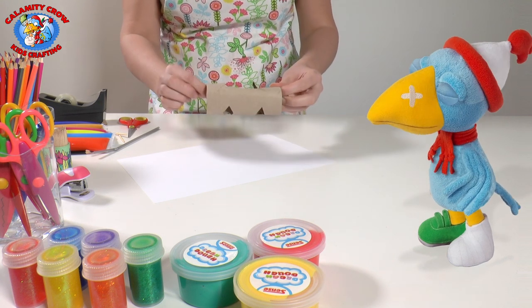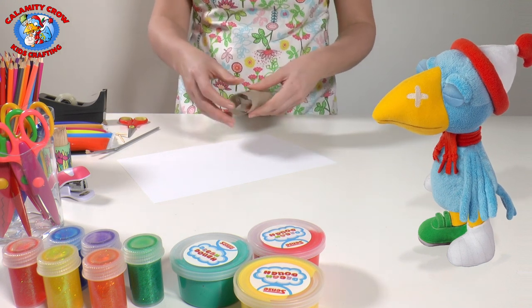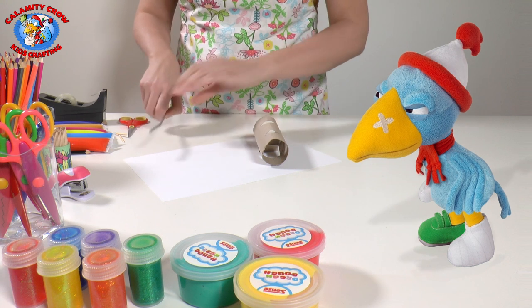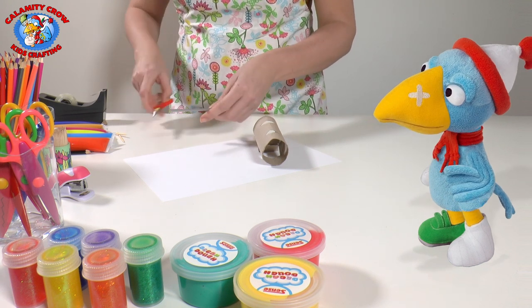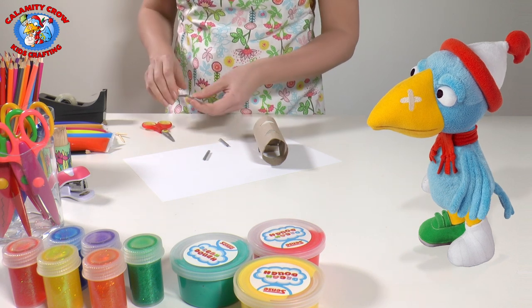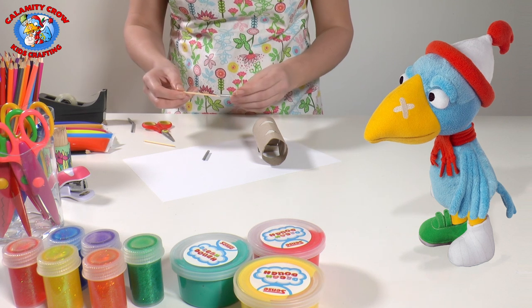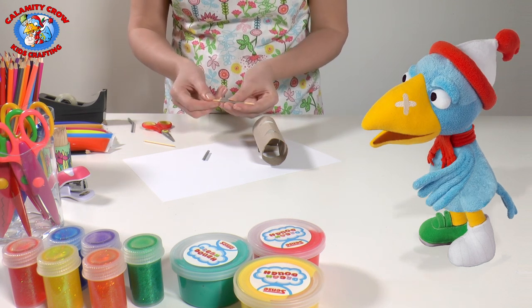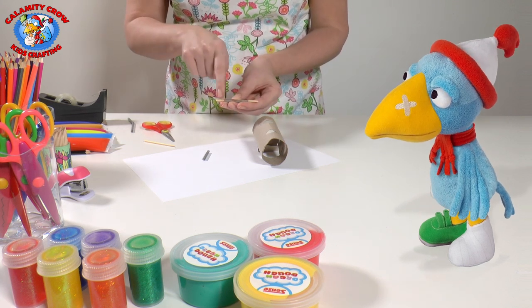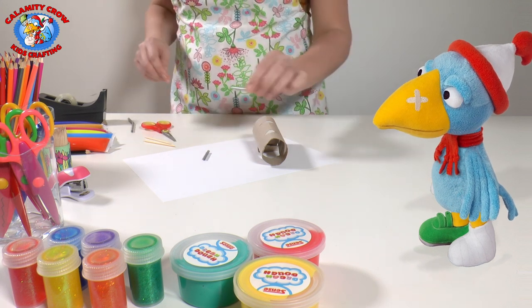We turn the car over again to attach the straws for the wheels, so the car will be able to roll later. Take the straw and cut off two small pieces. They should be slightly shorter than the sticks, so that the sticks stick out a bit on each side when you put them in the straws. Here and here. This is to make sure there is room to attach the wheels on the sticks later.